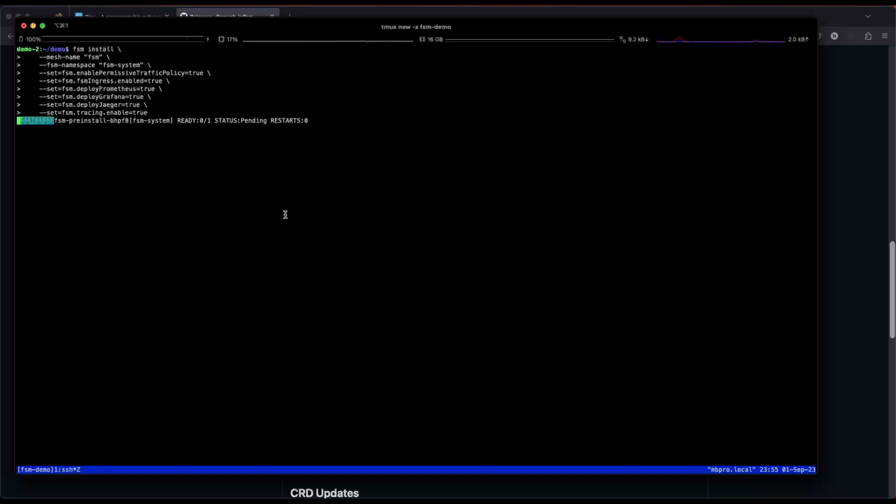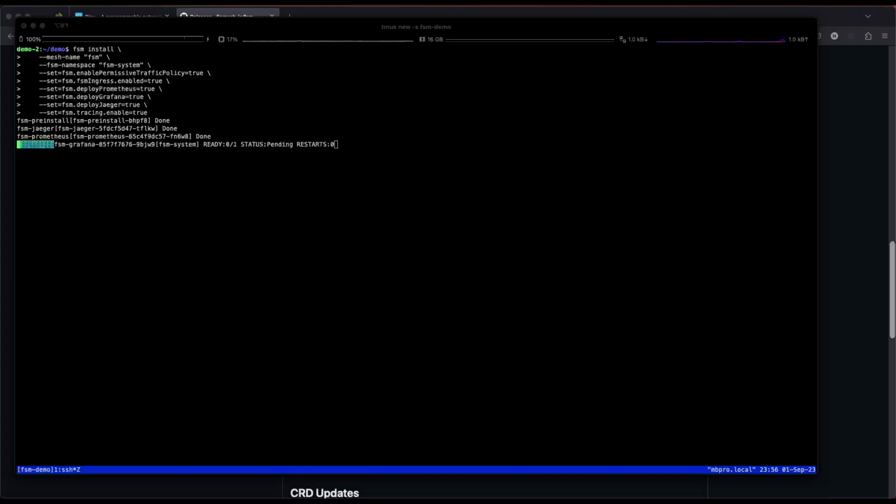It's going to download and install the control plane on your Kubernetes cluster. It has already installed Jaeger, Prometheus, Grafana, and the Bootstrap. Now it's installing the FSM controller and injector.